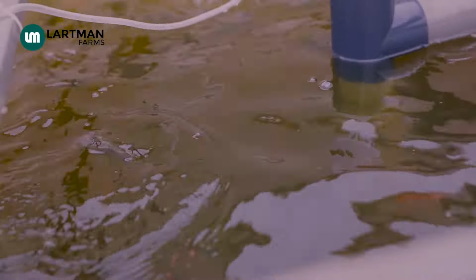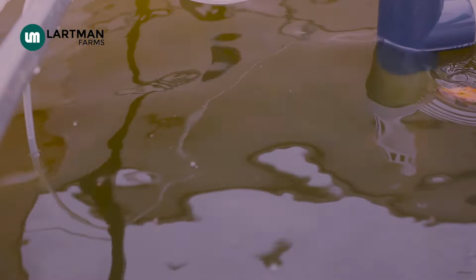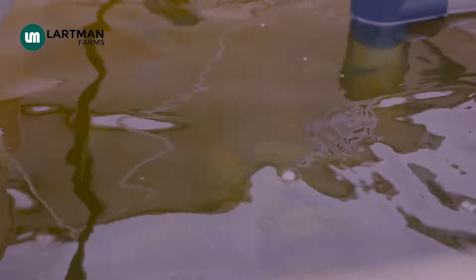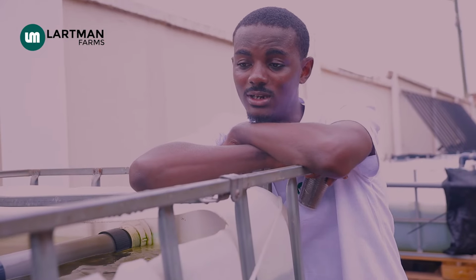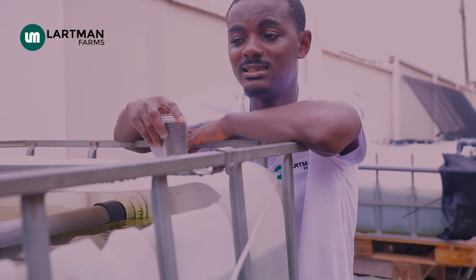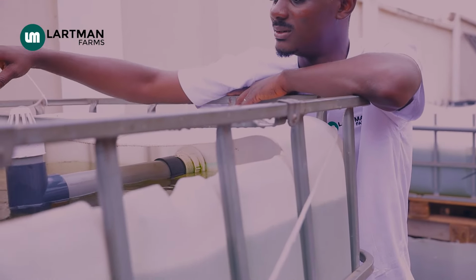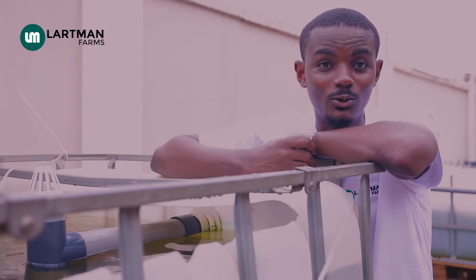Tilapia are top feeders. They come, take, and then they go down a little bit and come back again. So yeah, you weigh your feed depending on the quantity of fish you have and the weight, and then you do your feeding, twice a day or 3 times a day, depending on the size of the fish. I've decided to still leave the system off so that they can focus, because I have agitated them a lot, and so I'll just allow them to feed with a lot of calmness. Then I'll put on the system again, and then the whole activity starts.